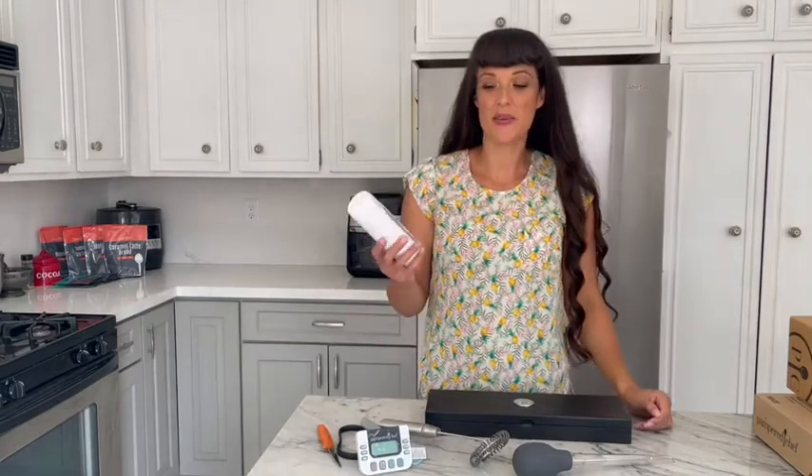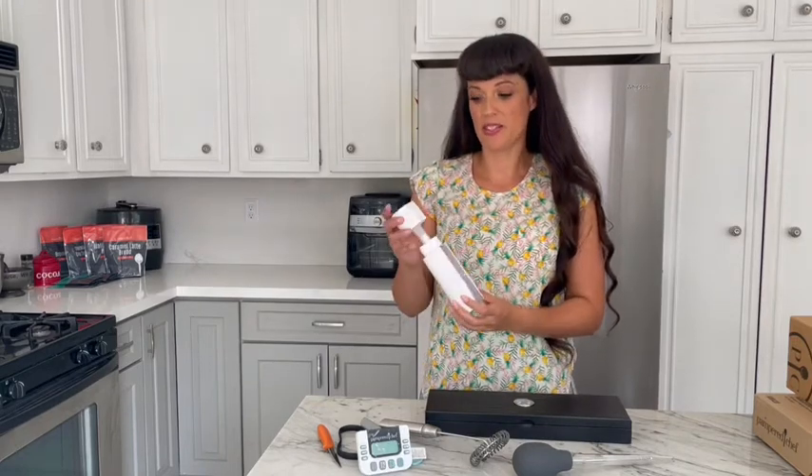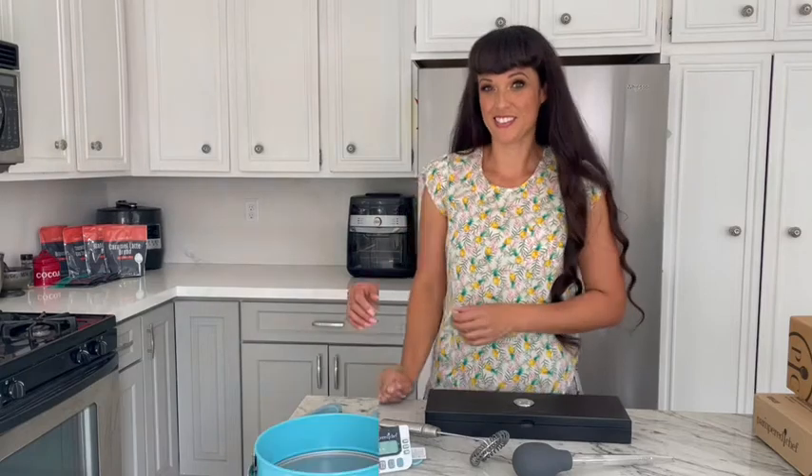This last one is actually a redesign of our kitchen spritzer. It works the exact same as the old one, it's just a new design. I love the kitchen spritzer because you don't have to use an aerosol spray with a bunch of chemicals you don't want in your food. Just pop in some of your favorite cooking oil, pump it up, and it sprays perfectly. Up next, there are a bunch of products that all involve one of my favorite things to do in the kitchen: baking.